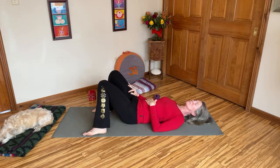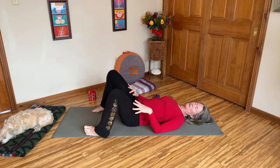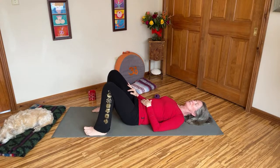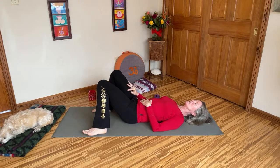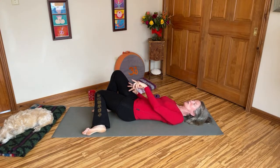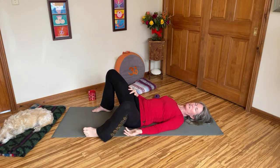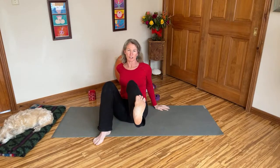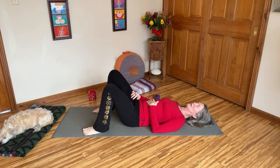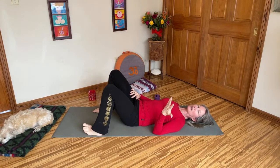What you can experiment with is making the same movement but from different joints. What does it feel like to initiate this movement from your hip and your thigh? Do a couple like that. Maybe try doing it from your knee — can you visualize your knee leading this movement, your kneecap reaching in one direction then the other? You can also do the same with your ankle. We did inversion and eversion of the ankle in the very beginning; now we bring that in to let the whole leg line follow. I can go into inversion as the leg falls outward, then come back up and evert the ankle as the whole thigh bone comes into internal rotation.